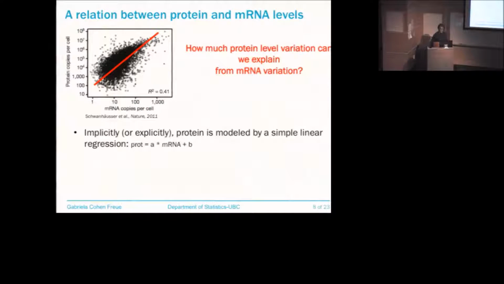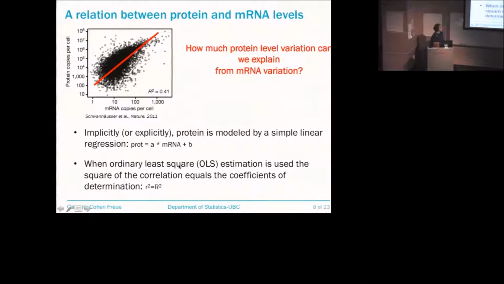Okay. So in this simple model that I put here, we have a slope, we have the mRNA, and we have an intercept. In the paper that I'm going to discuss, they didn't put an intercept because they think if there's no mRNA, there won't be any protein, so we don't need the intercept, which is true. But in the data, that is not so true. Sometimes the data doesn't show that, and that causes many problems as well from a data-driven perspective.